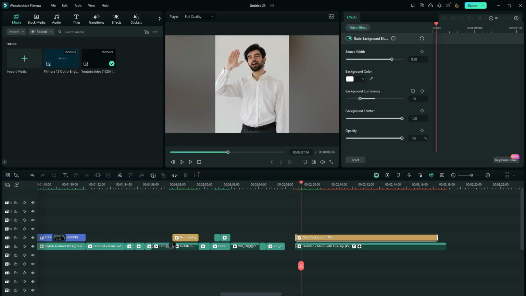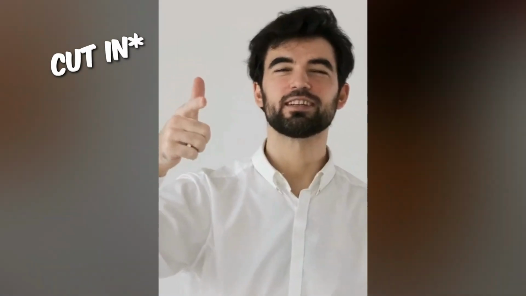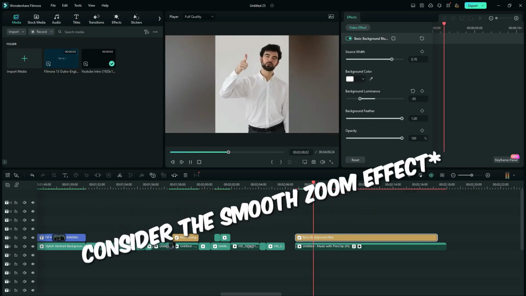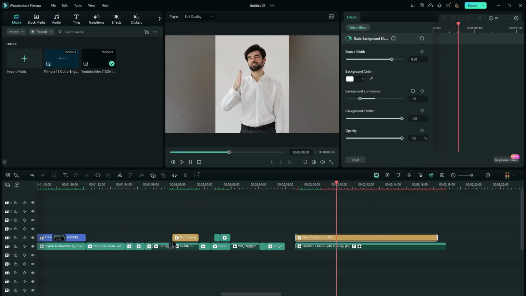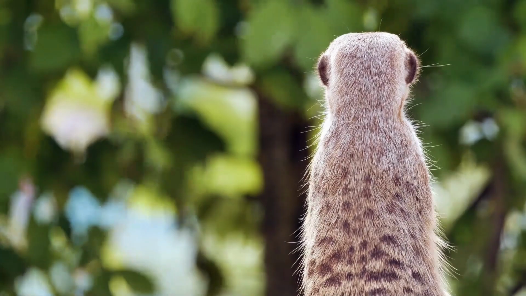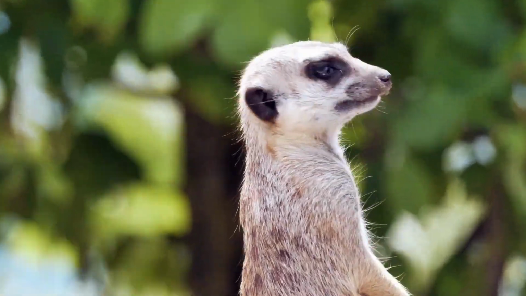But even if you are not fitting in some B-roll in between, you still have to consider the cut-in and the cut-back. And besides that, you can do the zoom-in effects. And honestly, this is very effective when you apply it right. So this is the very example of what I'm trying to say right here. As you can see right here, you can use it when there is a certain emphasis, or when a subject physically reacts in a certain way.